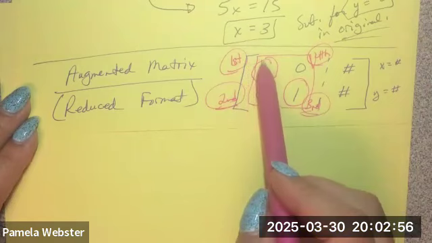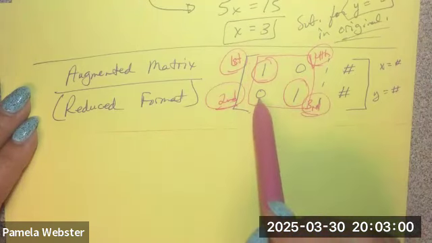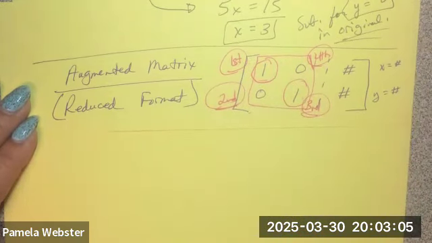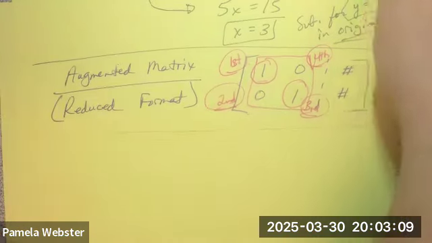I kind of think of it like going counterclockwise. Start at the top left, go down, over, up, down, over, up. It makes this little square. You'll get used to how that feels as we go along. What's the process? What's the pattern that we're looking at? It's going to be in that order every time I do it. Every time I do this, that's what it's going to look like.